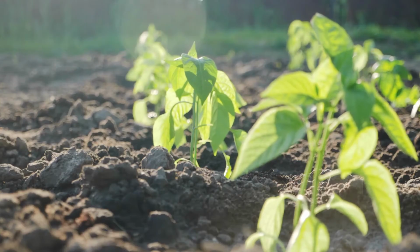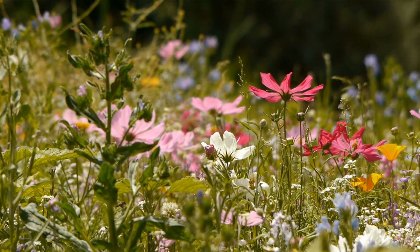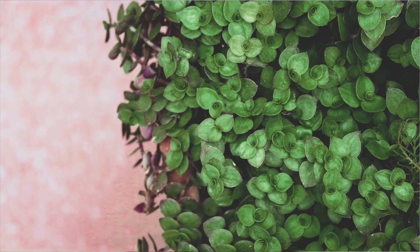To conduct inquiry, first, your students will articulate specific questions that they can answer with the available time. In our example, students can ask, which green roof soils and plants will be more effective in preventing rainwater runoff, supporting the biodiversity of native insects, or regulating the building temperature in summer?